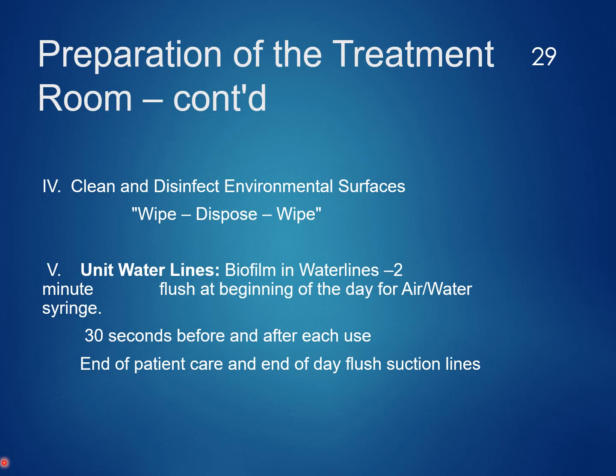Then at this time you can go to the cabinet and get your barriers and all the items that you need. If we're going to use a suction, you want to cover the suction with a barrier, your air-water syringes with a barrier, your tray with a barrier, your chair with a barrier, the light handle covers. All of those items, take into consideration what you're going to be covering. I believe there's a video that you're going to view, that you have available, so you can see how to set up that cubicle as well.